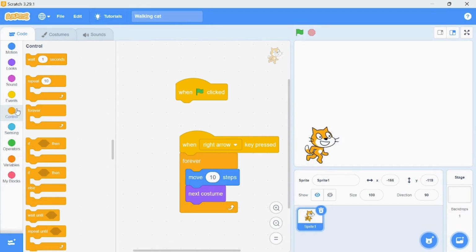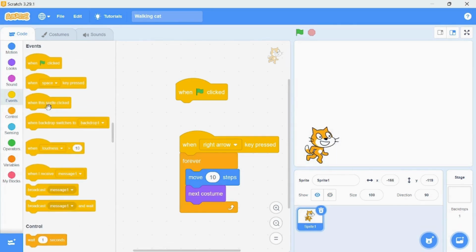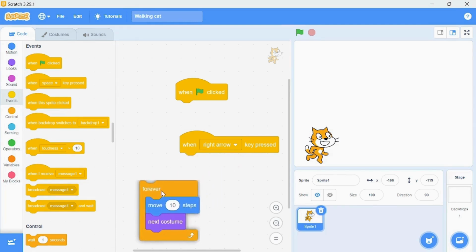Now I'm going to drag this back. Let's look at more events. We also have this when this sprite clicked event. So I'm just going to go over the ones we are going to use most times, and the other ones we are going to come across throughout this series.